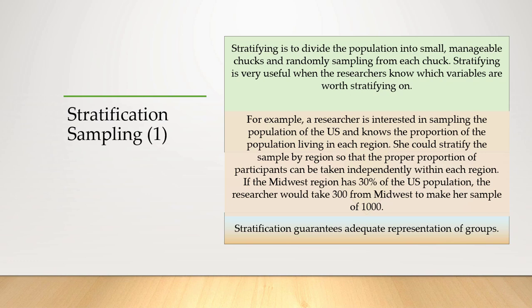One special way to use stratification sampling is to increase the representation of minority groups in the sample. For example, knowing that racial minorities are underrepresented in STEM majors, I could divide up the population into chunks by race and increase the probability of being selected for people in minority groups, such that the probability of being selected is 5% for whites, 15% for blacks, and 50% for Native Americans. Of course, I need to have race information of the population in order to use this sampling procedure.